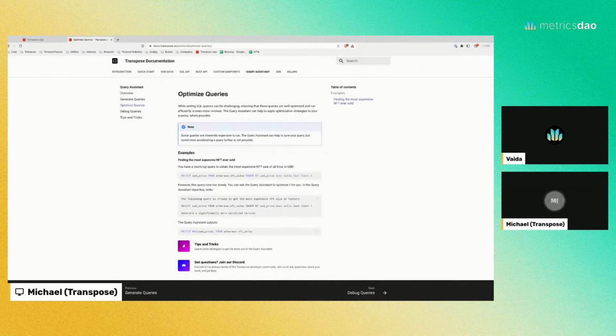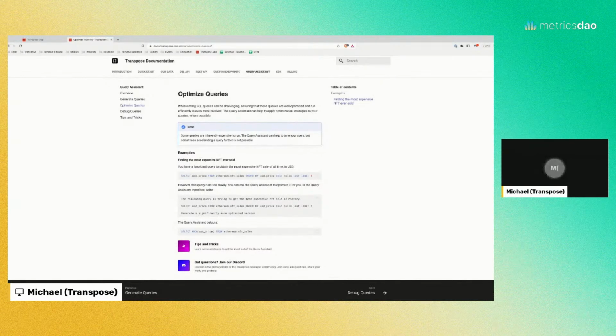Yeah, Sean, it did. When you click to generate a query, it'll overwrite what you have going on, so that's something to look out for. But you can also access the query assistant via API. We charge credits for using it the same way as we charge for the rest of Transpose. We're going to be adding this to the documentation shortly, but you'll be able to take advantage of this directly in your projects as well.